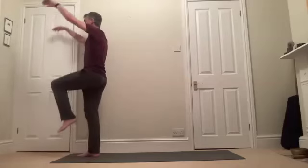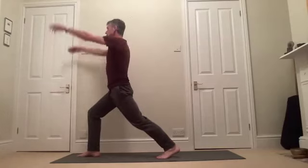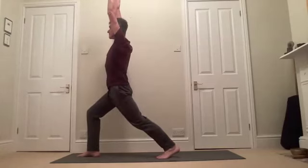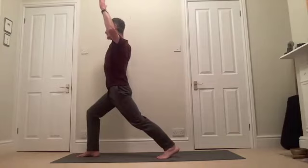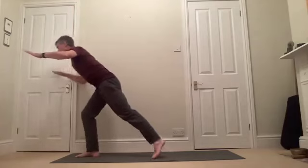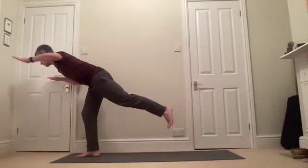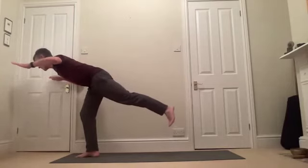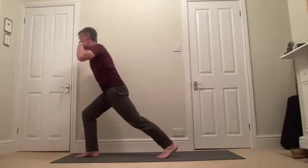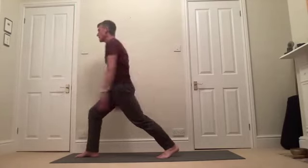Second time, second side. So arm sweep up, knee comes with you. Stepping back as arms swing back, finding your position. Sweep the arms up, lengthen through both sides. Elbows out to the side and lean forward, hop forward, whichever is going to work for you. So I'm a bit trapped again here. So I'll just try and straighten up there. Foot back to the ground. Arms reaching towards the sky, swing arms back and down, step forward, and we're back to landing.